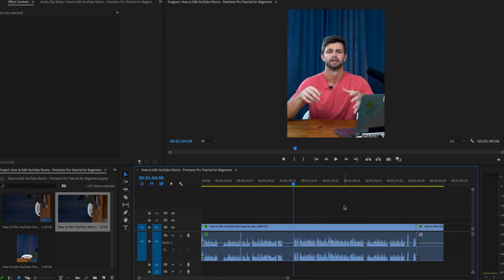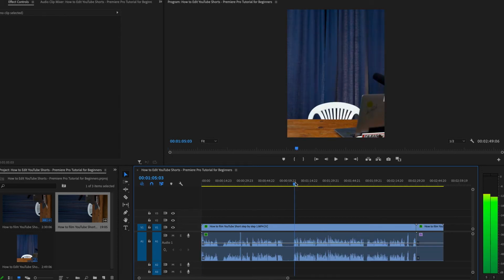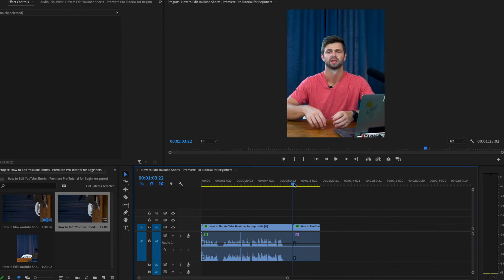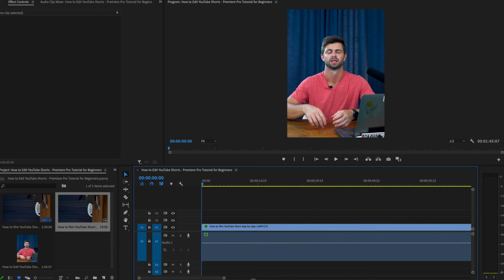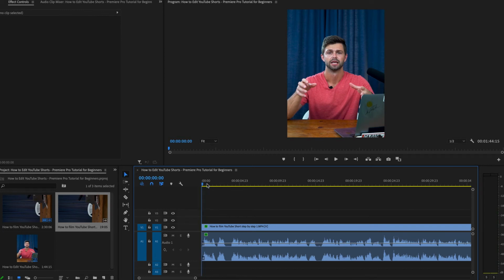So we're going to head back, and there's a shortcut that I want to teach you, and it's Q and W. Now Q trims everything to the left of your cursor, and W clears everything to the right. So if we hit Q, it's going to clear everything to the left. If we undo that and head back to where our cursor was, and we hit W, it's going to clear everything to the right. So we want everything to the left, so I like to clear that and then zoom in a bit further so we can see how close we are to the sound starting, and head a bit closer and hit Q again.